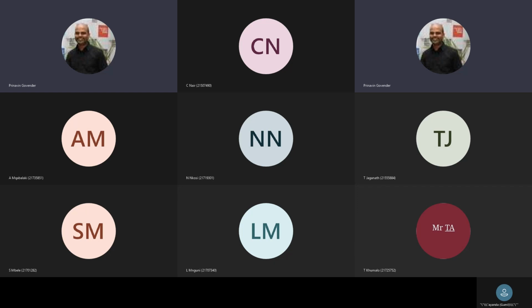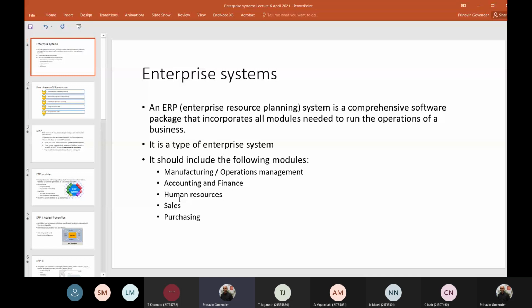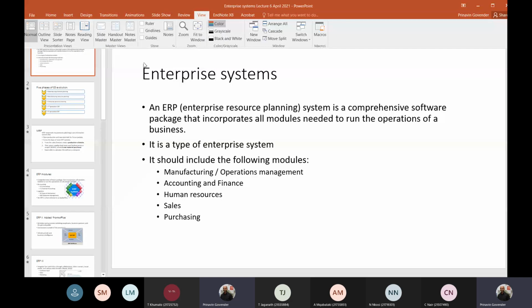So hopefully you will be able to see my screen, and the screen that's going to appear is Enterprise Systems. Great. So let's view it from beginning, slideshow from the beginning.